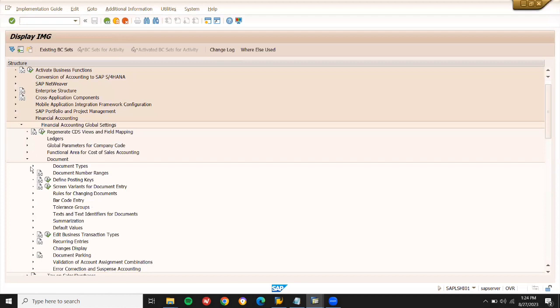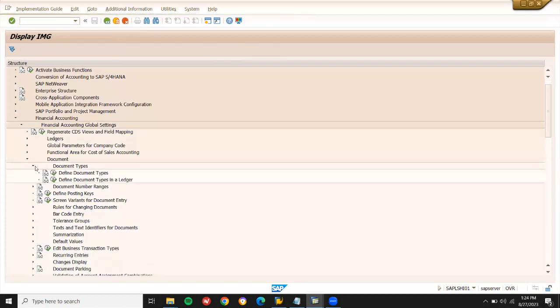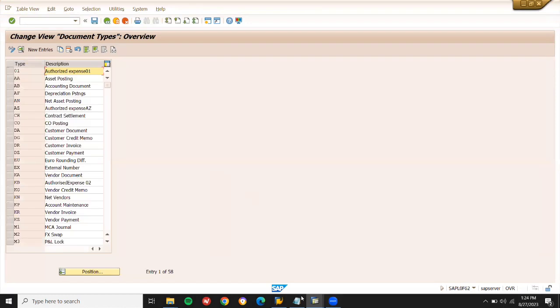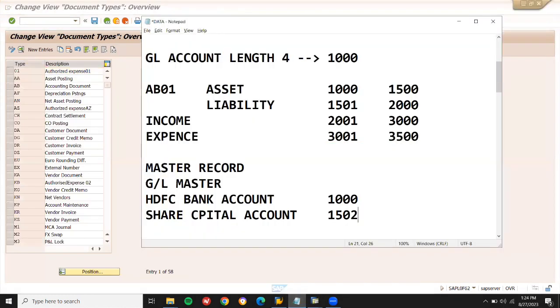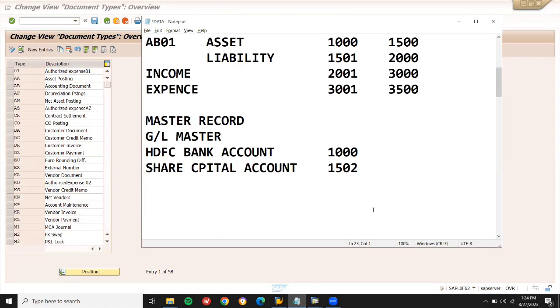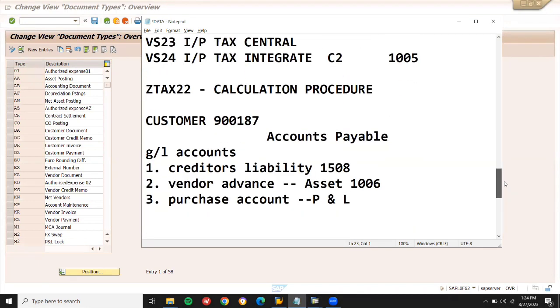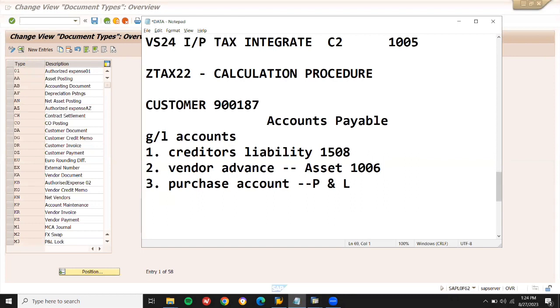Documents. Document type. Define document type. KA, KR, KZ.